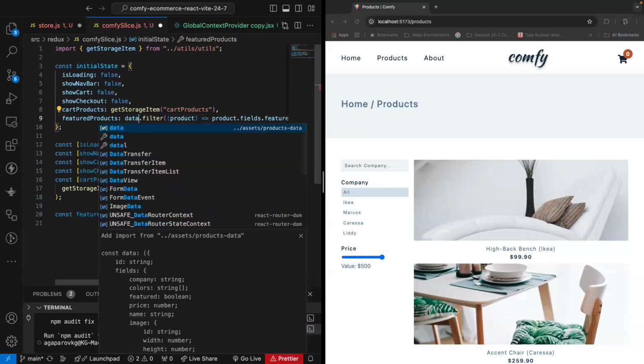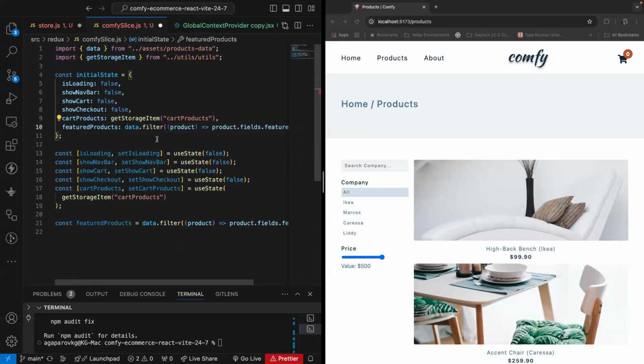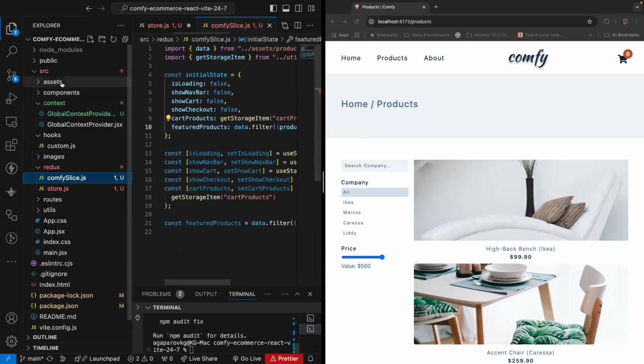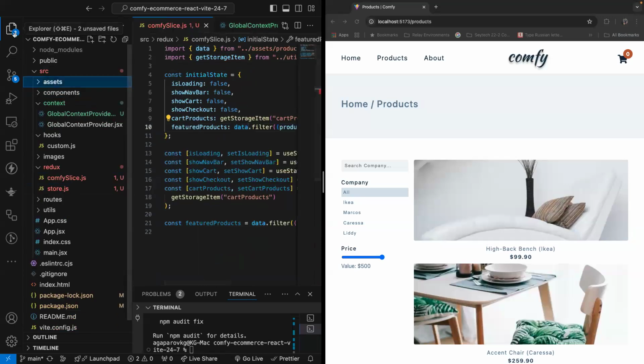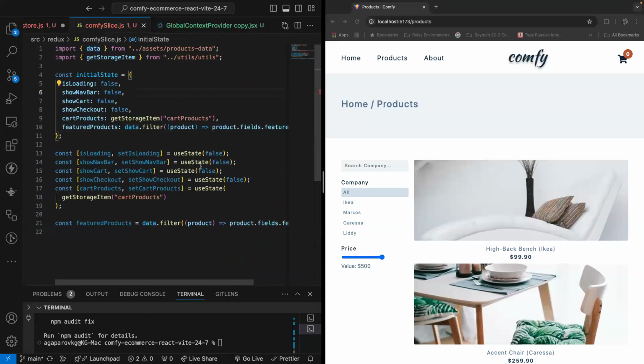This data is basically inside our assets, right? This is the data that we have. So we do have cartProducts, we do have featuredProducts data.filter, blah, blah, blah.